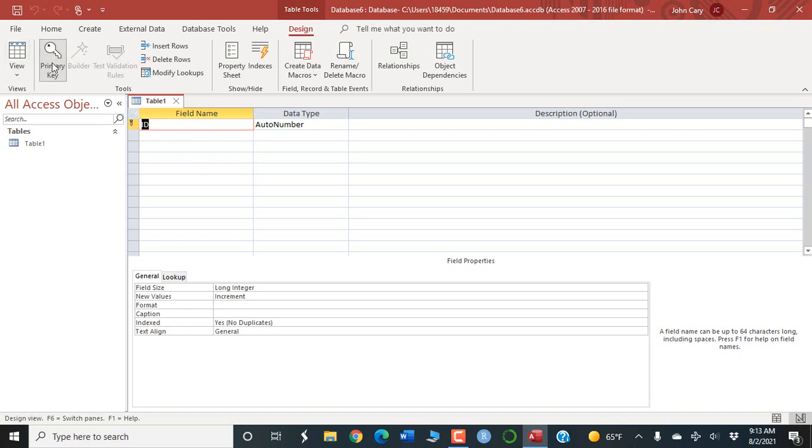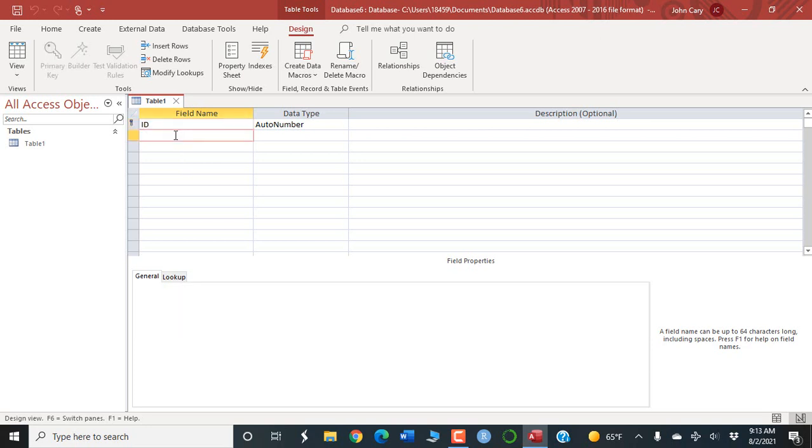Hence, primary key. So that's how we identify you. So ID 1 would be Mr. Smith. ID 2 would be Professor Jones. ID 3 would be Professor Smith, and so forth. So you have to build the fields here, okay?